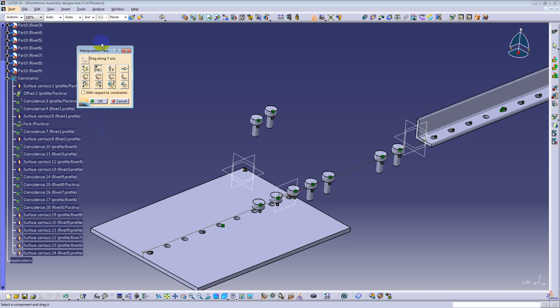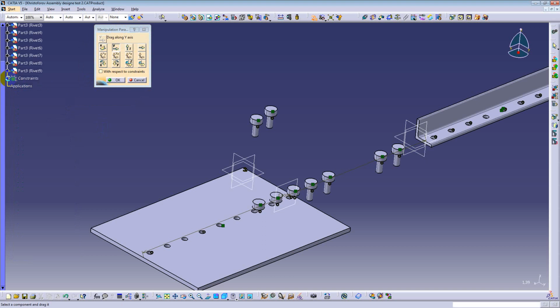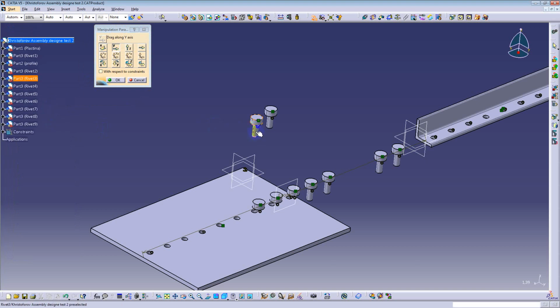Why this assembly design module is fine: because we can create only one part, for example for these fasteners, and import it several times. So we do not need to create, for example, 10 files which can be a copy. We can create only one item and import it several times and use it in other positions.